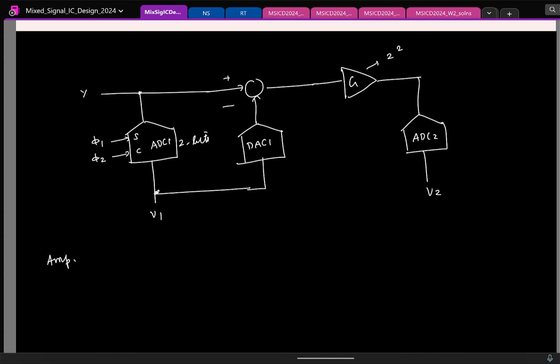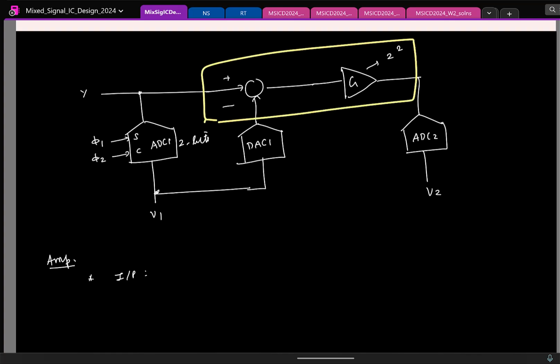Now remember, the amplifier you have here is taking the difference between the input and the DAC output and amplifying it, right? So let's see with respect to the input what should happen. If the first ADC is sampling the input in clock phase phi 1, in which clock phase do you think the amplifier should sample the input? This is what we are looking at. I know this input is getting sampled in the ADC at phi 1. So in which clock phase should the amplifier sample the input? Phi 1? Why not phi 2?